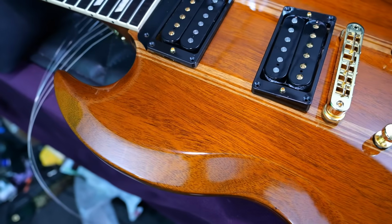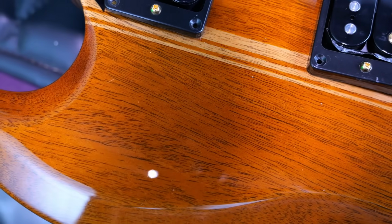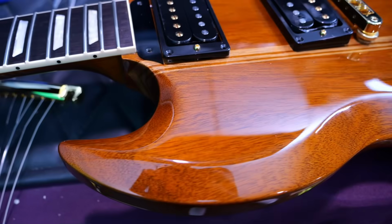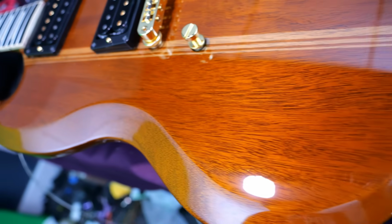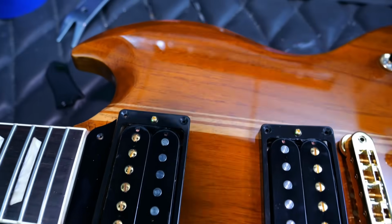There actually is some slight golden metallic flakes in this. Look closely in this area, you can see just a few of them splattered around. Now, do I think this was intentional? I guess I can't say for sure, but that really just looks like somebody was spraying a gold top beside this, and uh-oh, got some contamination. Let's call it a feature, but I could be completely wrong on that.